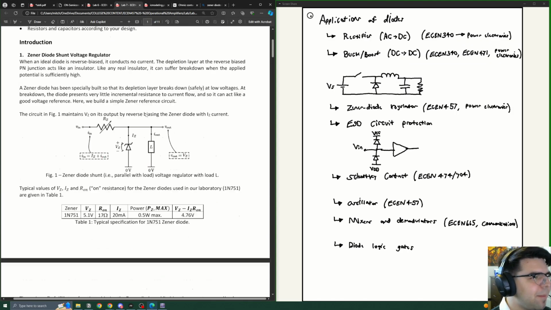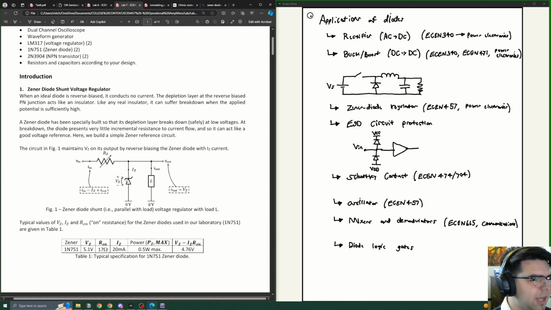We can actually clamp the output voltage to a certain level, so we can effectively make a Zener diode voltage regulator, right? We limit the current to a certain level with this series resistance, and then we let current flow through to put the diode in reverse bias and allow the breakdown voltage to lock to this level, keeping the output voltage consistent.